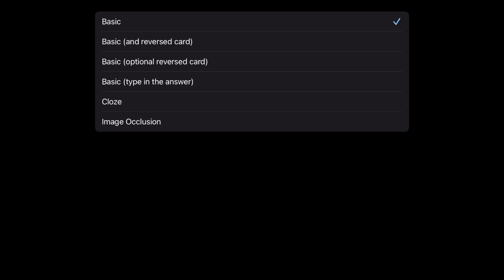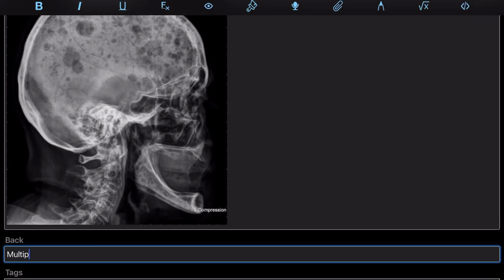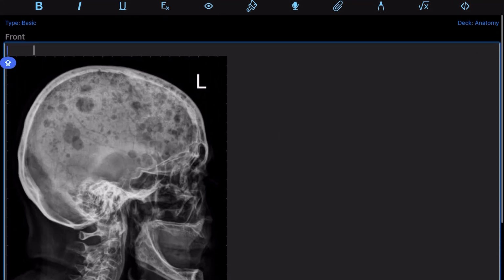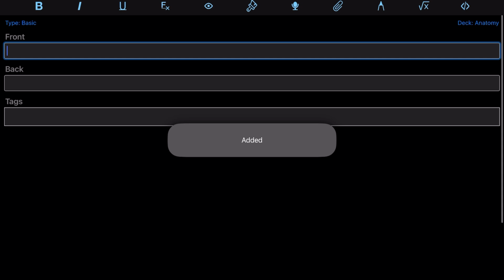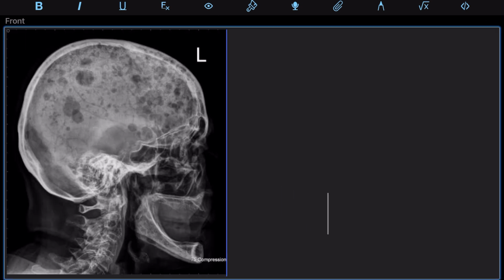What you do with Anki is totally up to you. For example, I've added a picture of the osteolytic lesion seen in multiple myeloma, and at the front of the card, I'm going to ask myself, what is the diagnosis just from the x-ray alone? If I know the x-ray, at the back, it will give me the answer that this is multiple myeloma. And you can do this both with basic cards and with cloze cards, okay? So I'm going to be teaching you how to do this with cloze cards as well.